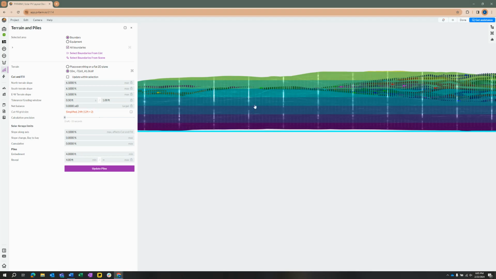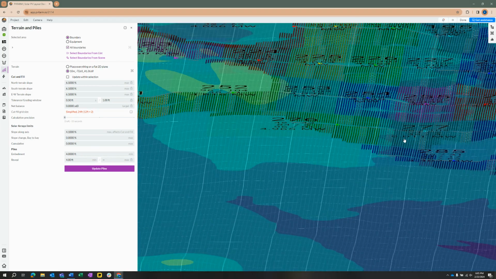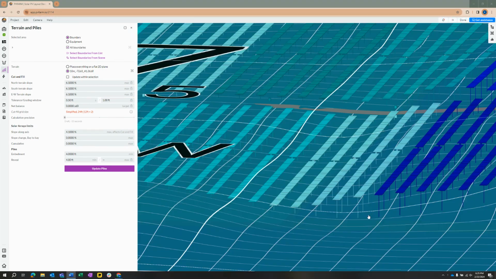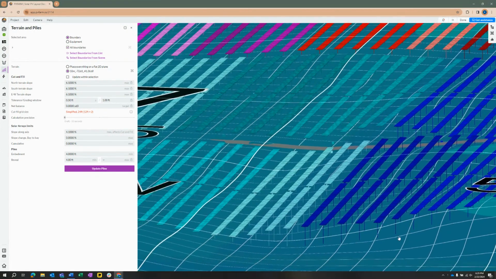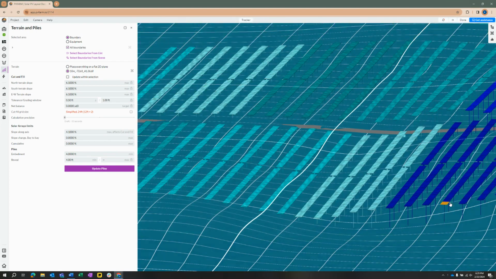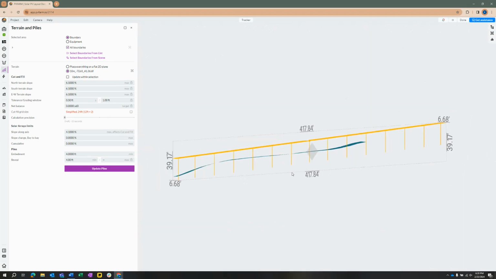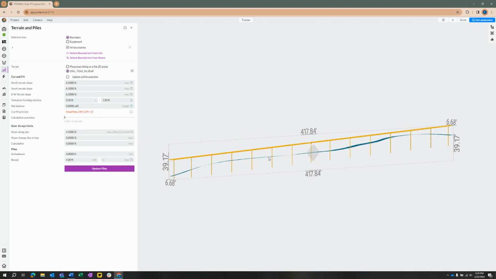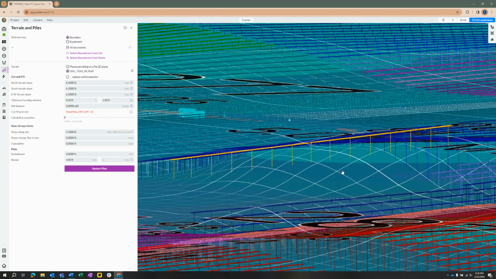All right, and once that's done running, you can already kind of see, but let's zoom in a little more here. You can see that our equipment has been placed on the terrain. So as you might be able to tell, there is a pretty significant slope going on through this site. And if we come here and we click on one of these trackers and press C, that puts us into this view mode where we can see the slope of the ground as compared to the slope of the trackers. So here you can see why there's such a tall pile height, because it has to accommodate for this high slope point right here. So C again to exit out of that.